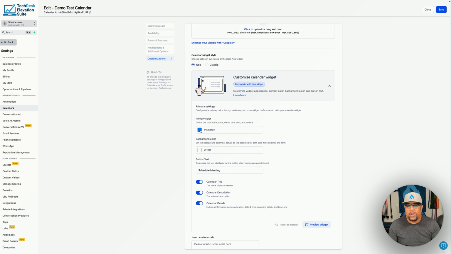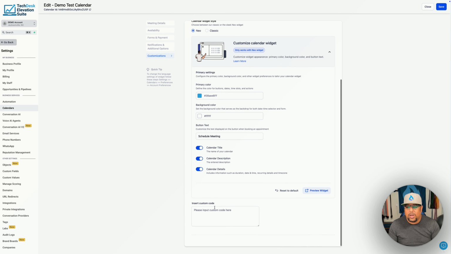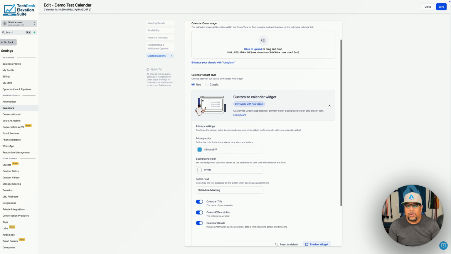So let's say I wanted to change this to my brand colors, change that to the Trailblazin Tech brand blue. And then the button text, you can change that to say whatever you want. You can turn off items like the calendar title, the description, the calendar details. And then you can also insert some custom code there if you need to.